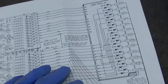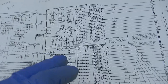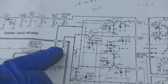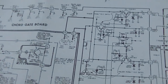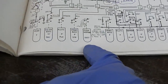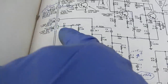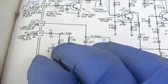So this is from the pedals to whatever they call this board, the last one we're working on, to the cord gate board, and then it comes out here, 16 and 22, which it is, to accompaniment voicing, accompany pedal voice. Interesting. So this is where all your pedal control switches feed into. So let's see, where does it come in? And there's a bunch of writing on this, like it was problematic for whoever worked on this last.